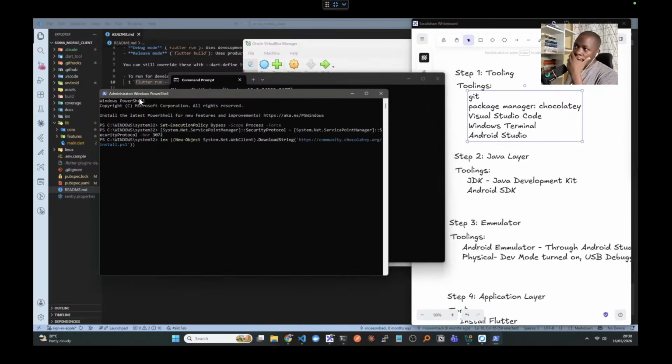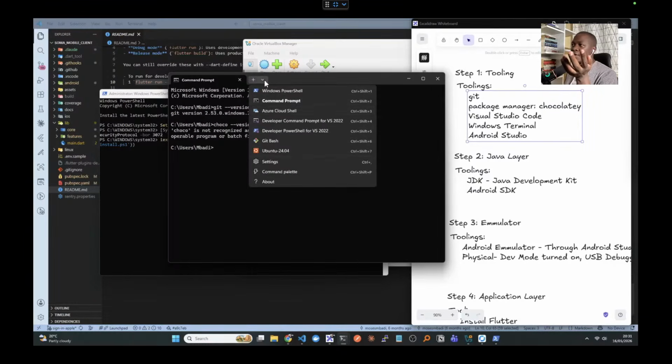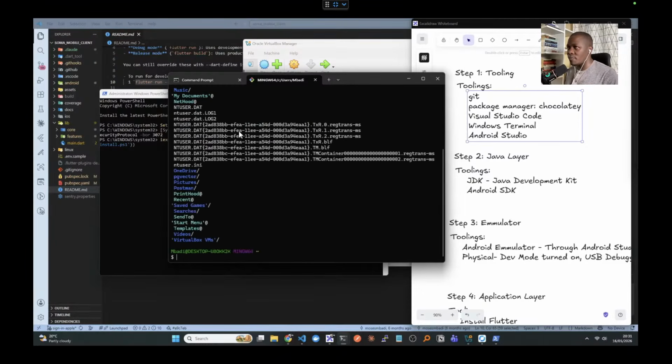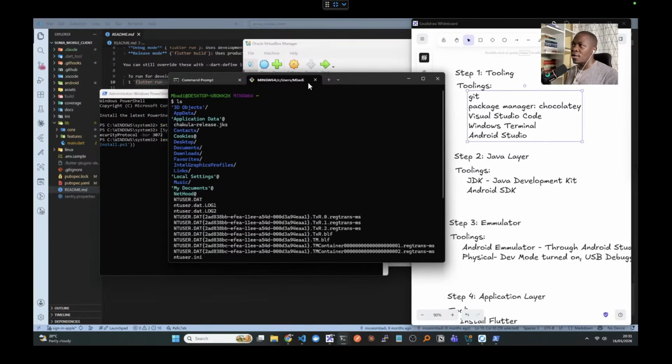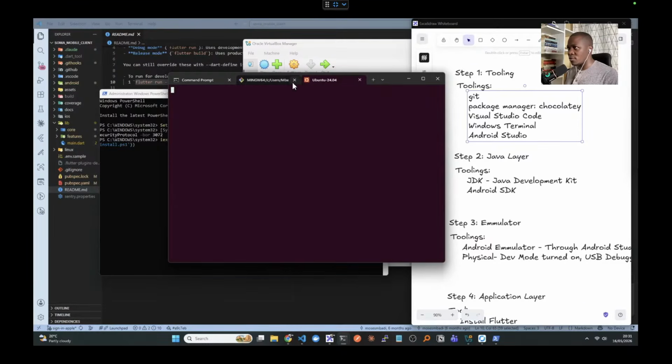So CMD normally opens one window like so. So if you want to shift between windows, it will be hard. But terminal, like if I go here, I can use Git Bash, which allows me to type Linux commands on Windows. I can open my Ubuntu virtual VM.